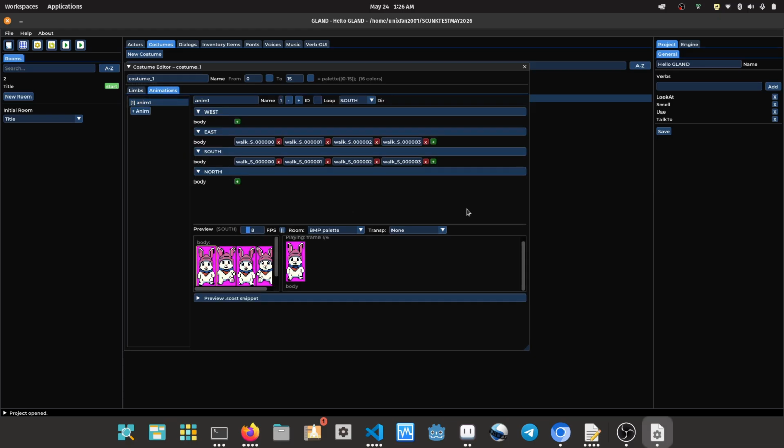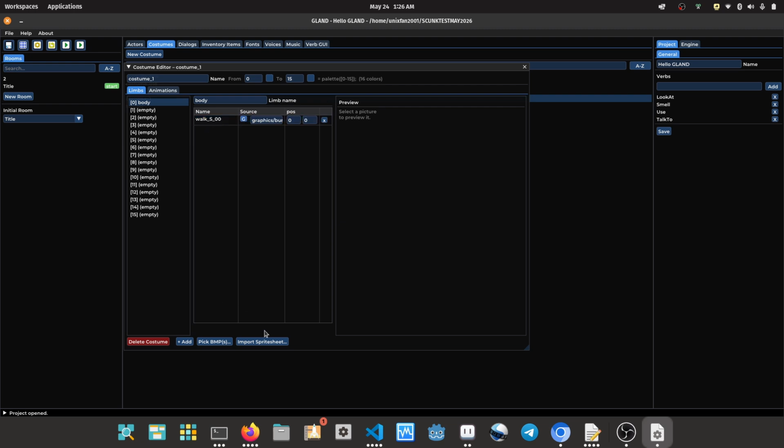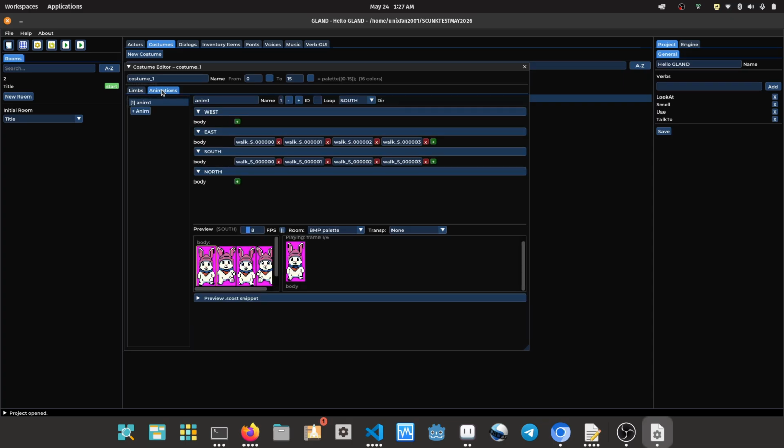And then you can sort of create animation blocks by picking the limbs. So what we do here is we pick a glob. If we go into pick bitmaps, we have the option of picking multiple bitmaps. We can also import a sprite sheet, which is basically just a PNG file, a regular sprite sheet. The engine doesn't use sprite sheets internally, so it will create single frames for that. But then we can go in here and choose the limbs that we have set and make them part of the animation.